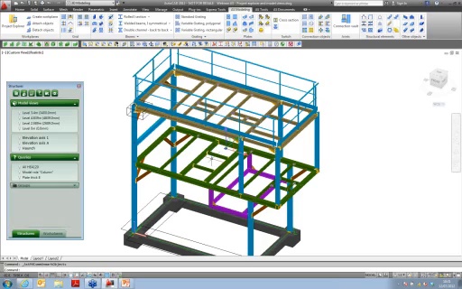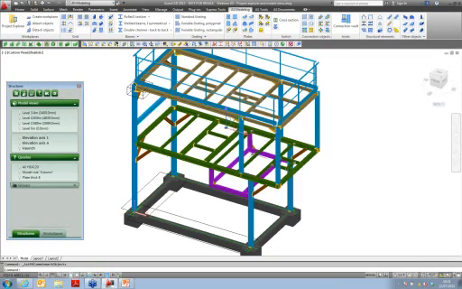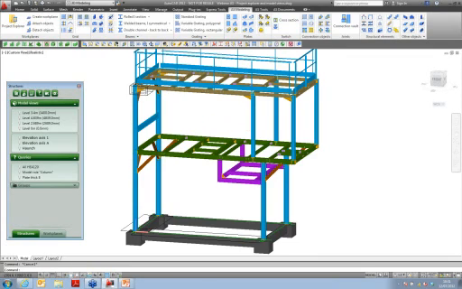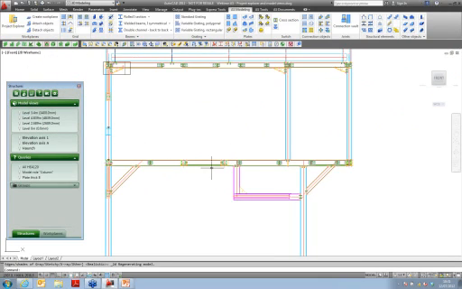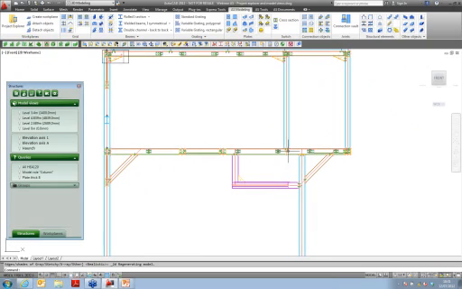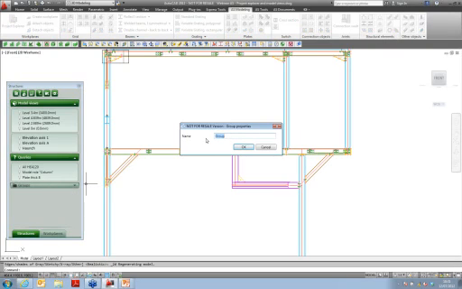What I want to show you now is how easy it is to create a group. For this model, maybe I would like to create some different groups from this platform. So what I can do is make a view from the side, something like that. Okay, I can go back to a 2D wireframe, and I would like to select the elements on this level and place them in a specific group. So I can right click and say I want to create a new group. It will be my platform level 1.